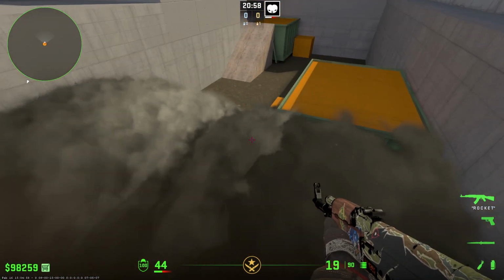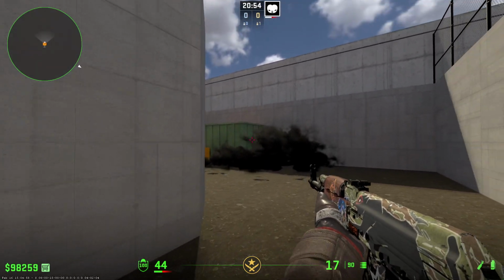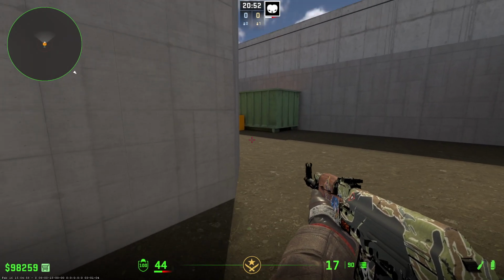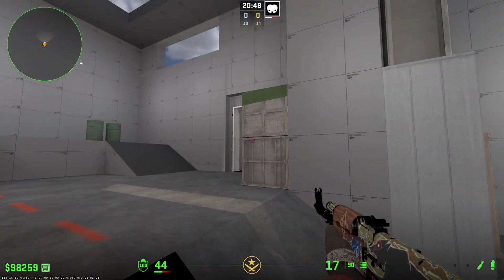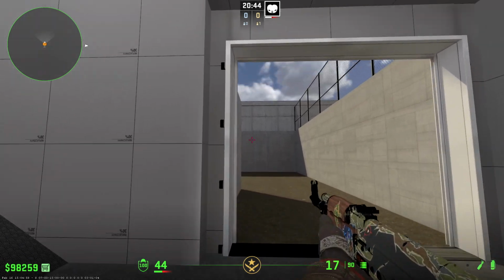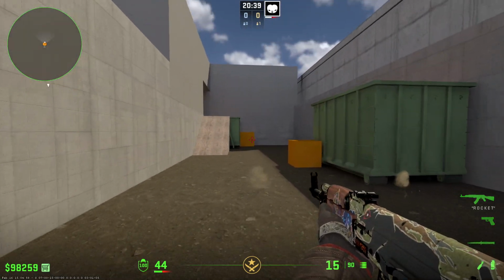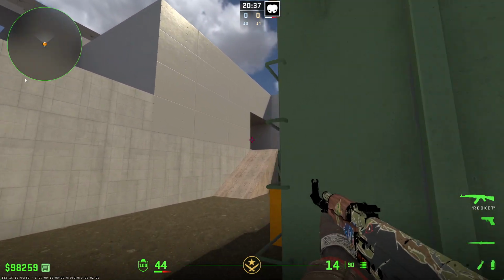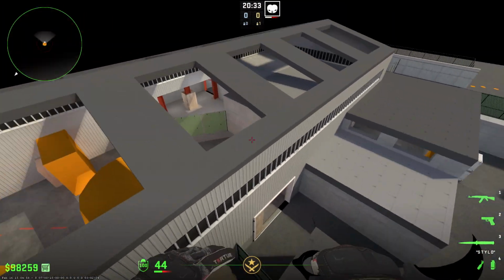And also the dumpster would create a double angle, and as a CT you are naturally met with a decision. Do you want to hold back and then face two angles? Or do you want to hold way back and then hold one angle? Or do you want to push up and then make those two angles just one angle with aggression holding this? That sort of dynamic is also missing from the map.